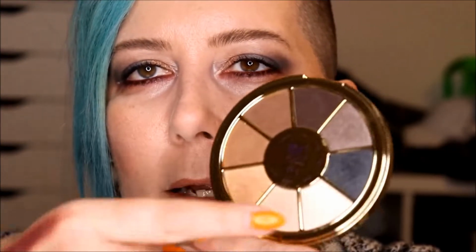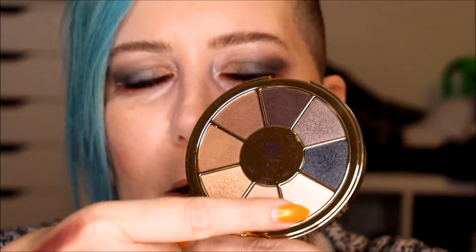Okay, so let's talk about my look for today. I will zoom you in so you can see it a little bit better. So this is the look I came up with for week 4. I have all 3 of the palettes on, so I will walk you through what I did. The first thing I did is I went into this palette and I used this guy over here. It's the only matte, so I used that as a transition shade.